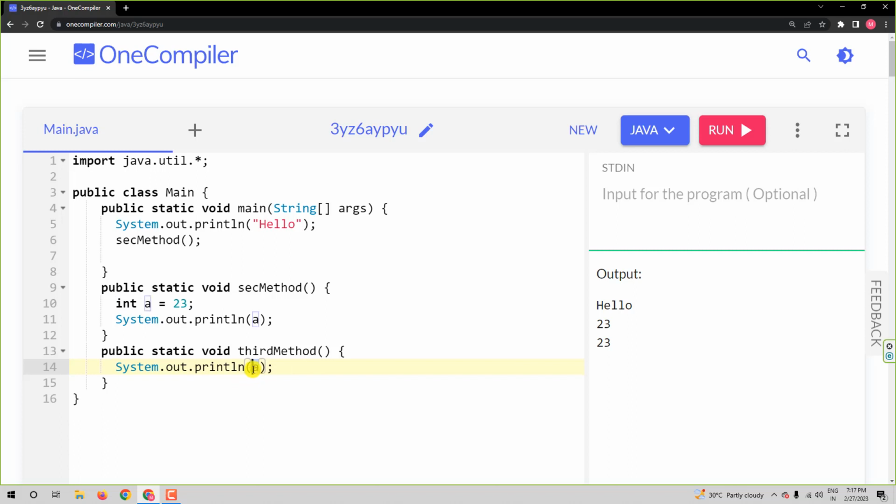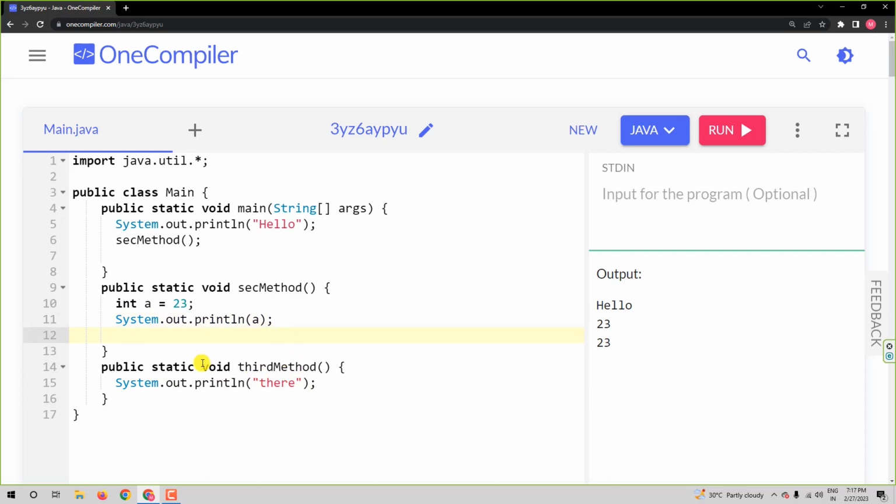Just to show you the output, I'll print something here. And I want to call this third method from the second method, so I'll write the third method name and brackets like this. Now let us execute this and see what is happening.